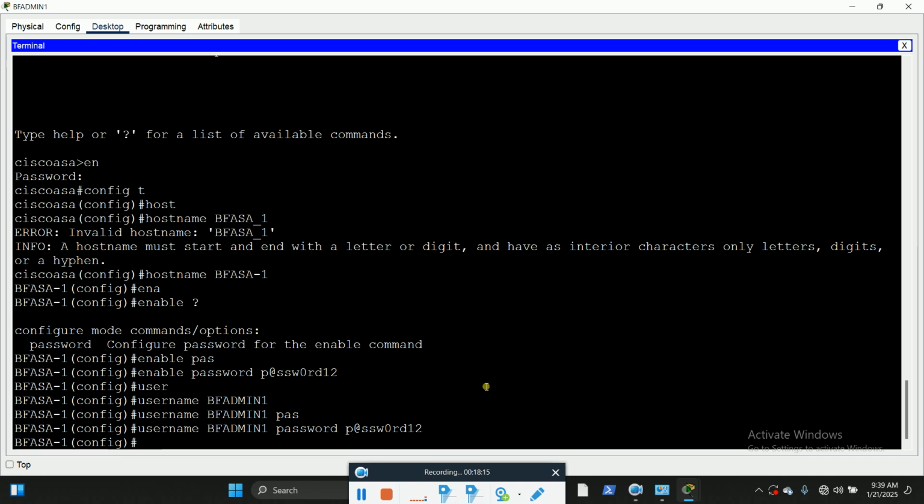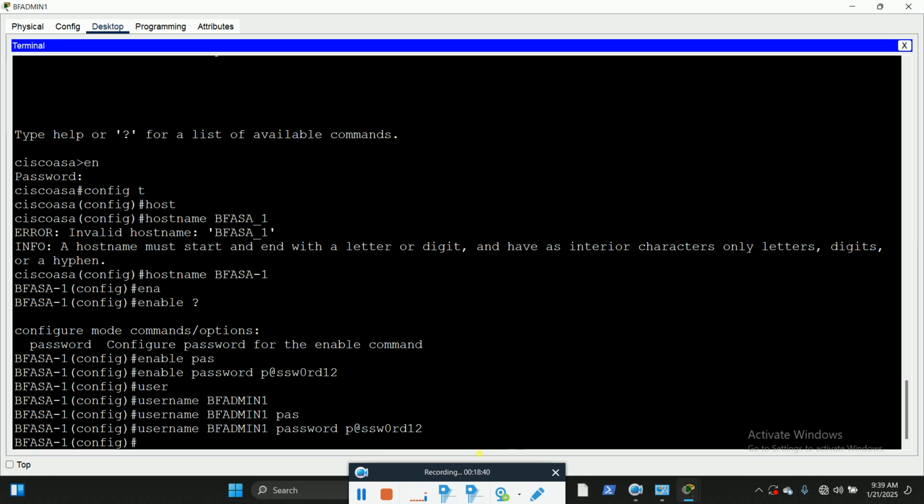You have to now set the ASA clock. You know that under normal circumstances on the switch, you have to go to privilege mode and type show clock. But you remember the username, which is BF admin 1. It's for the user.